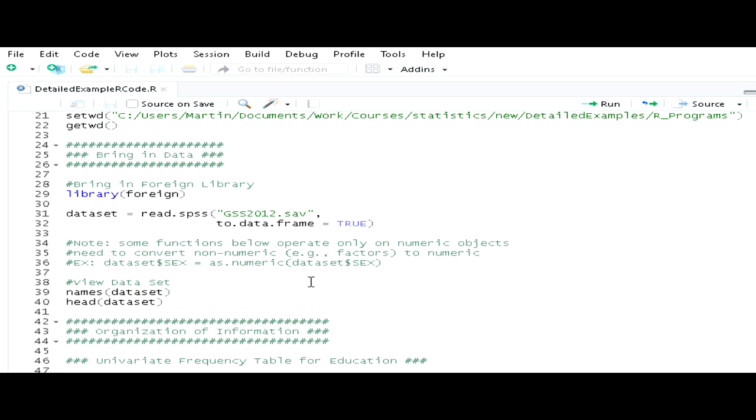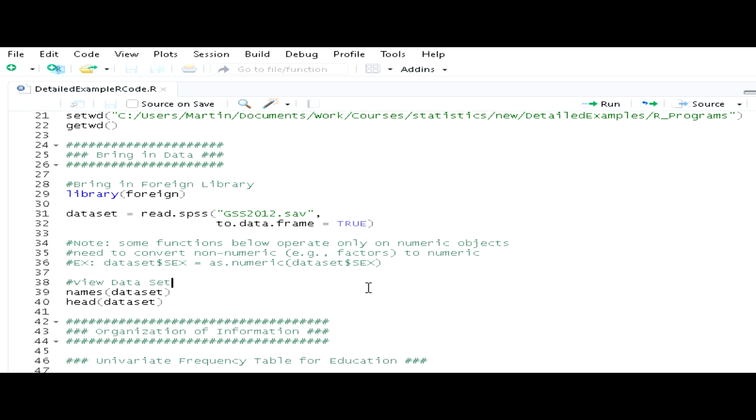Okay, so one thing about R is that it uses certain naming conventions to refer to variables within data frames and other sorts of objects. Notice here that I have the name of the data frame that I've arbitrarily chosen, dataset, and then the name of one of the variables, sex, separated by a $ sign. That's how R knows to refer to a particular variable in a particular data frame. You have to make sure you separate them with this $ sign.